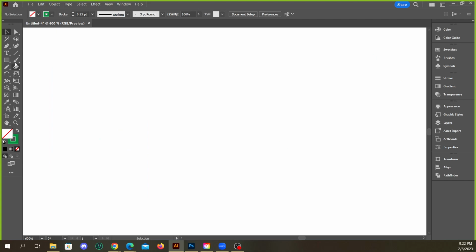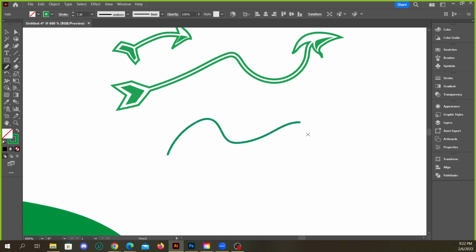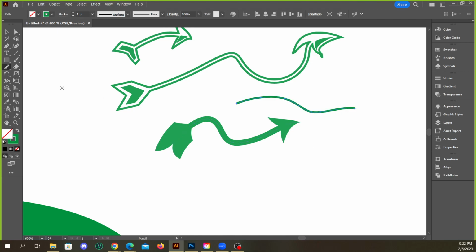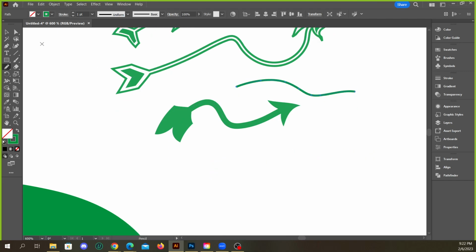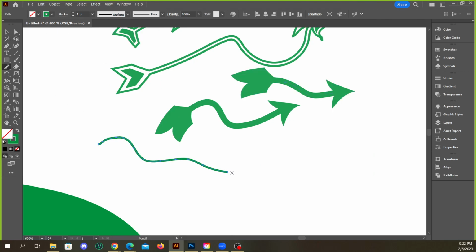But also, with the paintbrush, you could choose a different brush. Say you want to draw with the arrow, you can do that with the paintbrush. But if you switch to the pencil tool and you try to draw an arrow, I mean, it'll change that. But if you draw a new line, it resets. It doesn't like to stay on arrow. So as soon as I draw a new one, it's basic again. So yeah, it's always basic when you're drawing with the pencil tool.